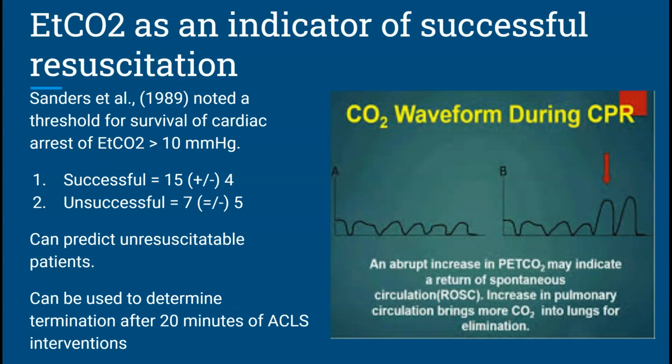So they did a really interesting study in the late 80s. And this is often when you are calling for pronouncement, they will ask you what the patient's end tidal is. Basically, they found that if the patient has an end tidal of less than 10, they will very likely not return. They will not have ROSC, especially after 20 minutes of ACLS interventions. Okay, so you get to the scene, you have a patient who's in asystole, you're doing CPR, you're giving epi, you're doing everything that you have to do, and you tube them, and their initial end tidal is 4.